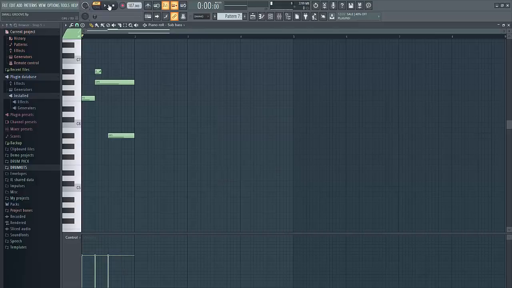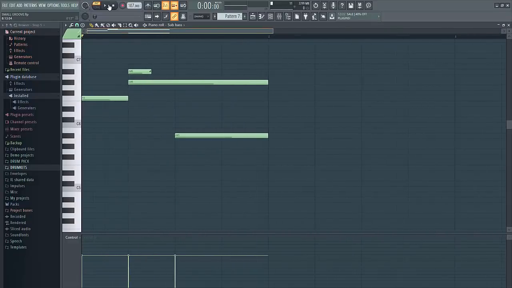So I'm actually sliding from the 5 to the 6, instead of just putting my notes on the 6 like this. So I'm sliding from the 5 to the 6. Just mess around with your slides and understand it, because there's no way I can come over there and show you. So I'm just doing my best to show you how I do my stuff. So this is what it sounds like.